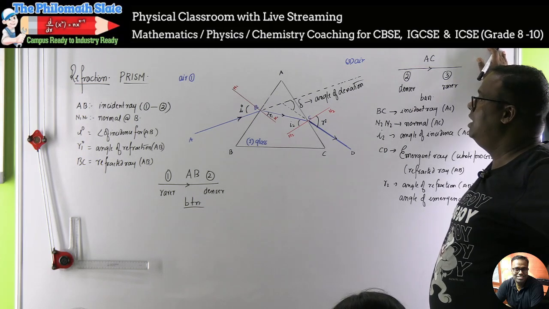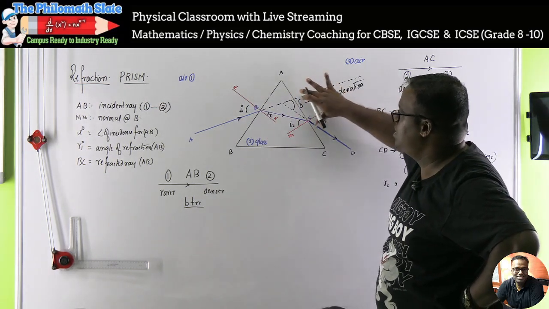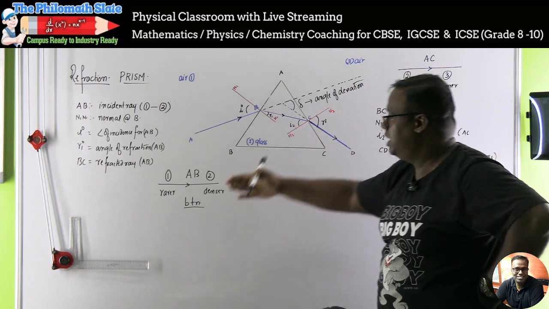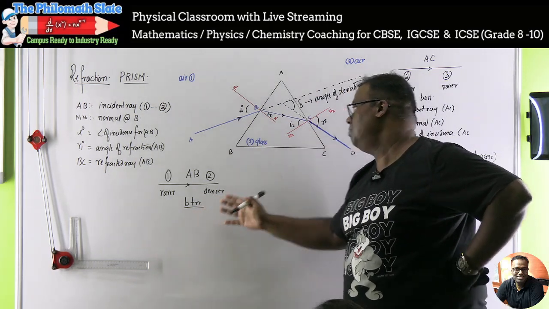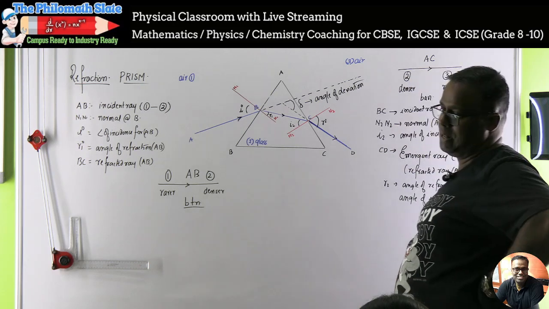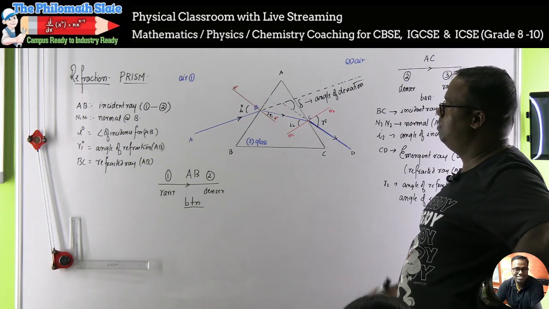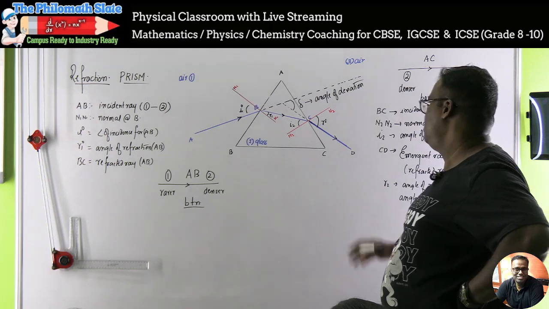What happens? There's a first refracting surface, there's a second refracting surface. Try to obey the rules. Rarer to denser, bends towards the normal. Denser to rarer, bends away from the normal. Bring your light in this way. Do you understand? Now see, now one lovely thing will come up. Once you're done with this, let me know.